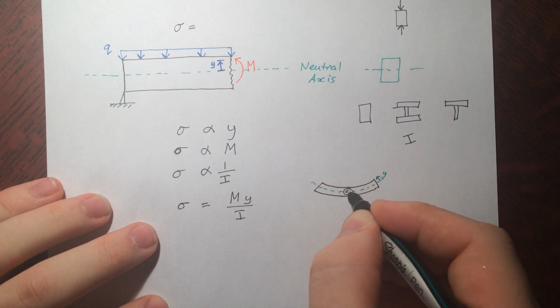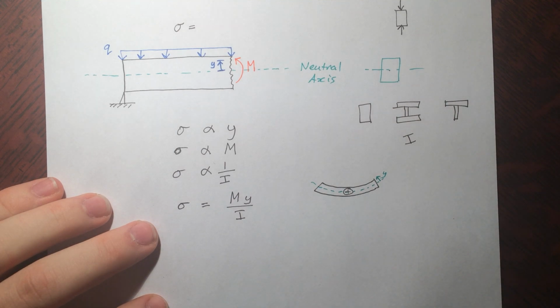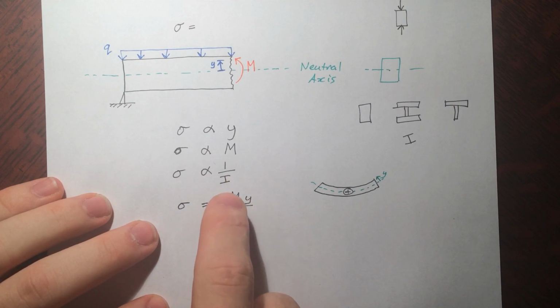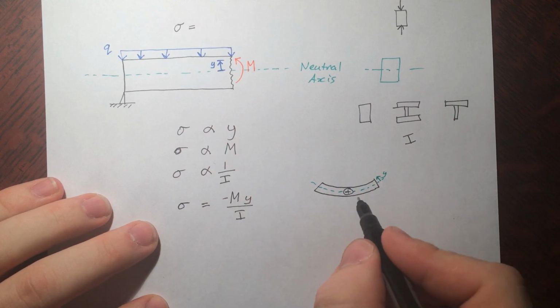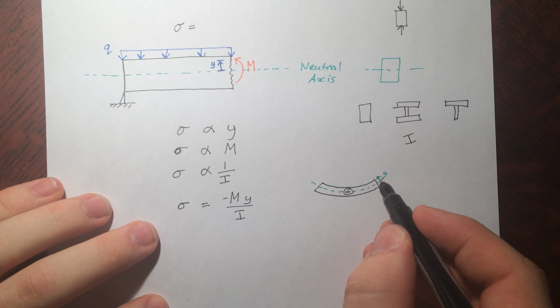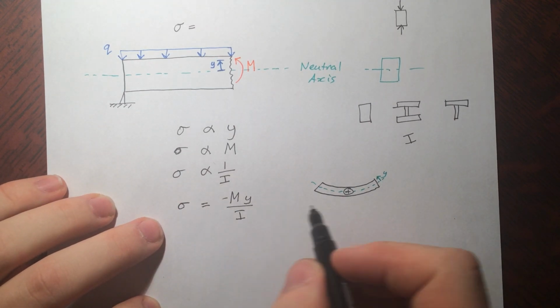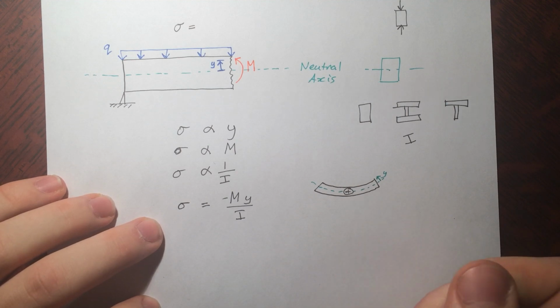In a positive bending moment, if we take this beam, here's our neutral axis, and we go up a distance y, we're going into a region where there's compression. So the stresses are going to be negative in that piece. Nothing about My over I tells us if it's negative, so we need to add a negative sign here. Now if we go down, if the beam's in positive bending, the y becomes negative, and that cancels out this negative, and our overall stress would be positive. That makes sense. At the bottom we have tension.